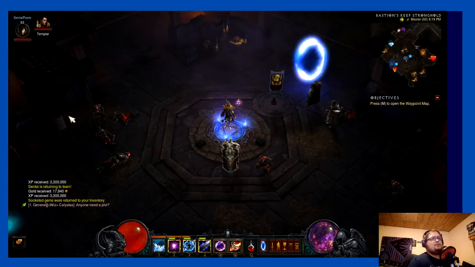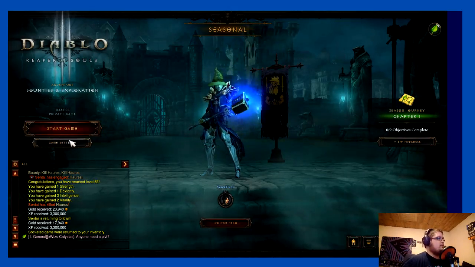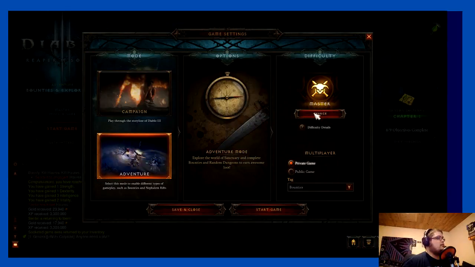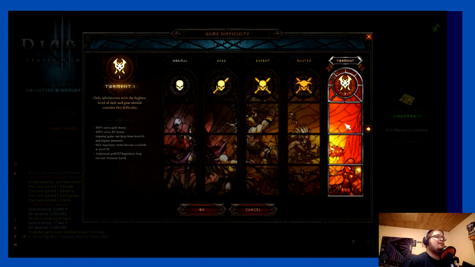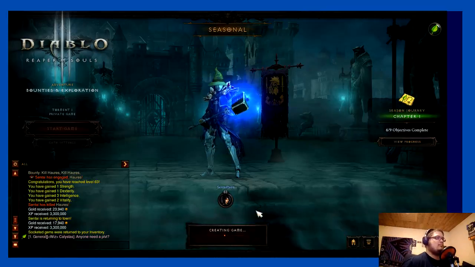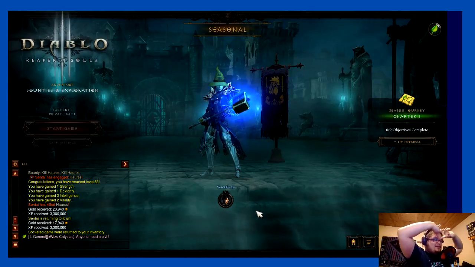Let's up the difficulty. Let's see if I can deal with it right now. And then if I can, let's see if I get Act 2 and if I can up the difficulty and keep it that way. Oh, I am maxed. Why did I think there was one more between Master and Torment earlier? I'm a dumbass. The next one is Torment. Probably shouldn't go up, but I'm going to anyways, because I'm insane. If I can't handle it, I can always just drop down.